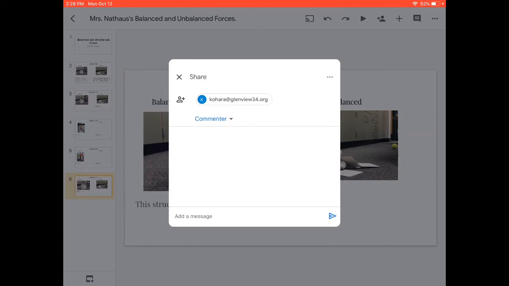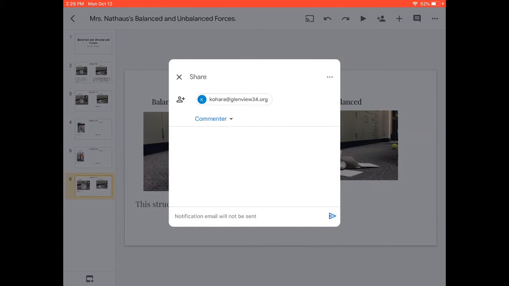But the other thing that I want to make sure, before I hit that send button in the bottom right hand corner, I don't want my teacher to get 101 emails of, hey, this presentation was shared and this presentation was shared. I want to make sure that when she clicks on the link, that she's able to view it. So in order to do that, without her getting an email, I'm going to click on the three buttons in the right hand corner, and I'm going to click on skip sending a notification.